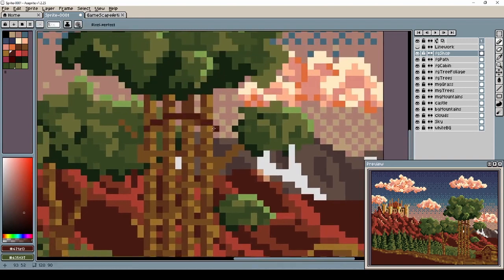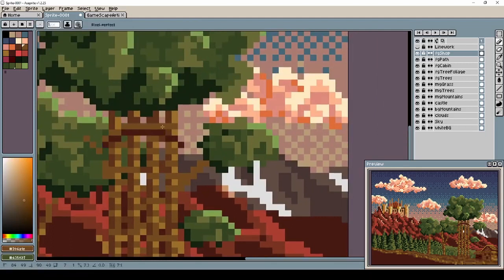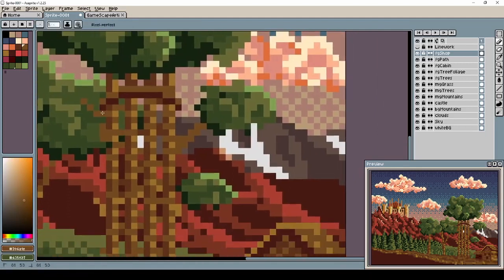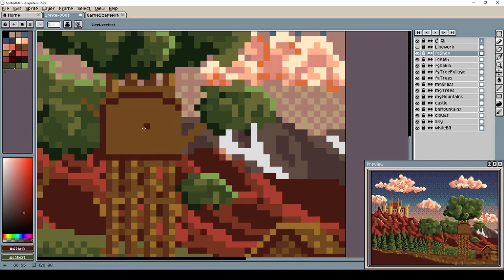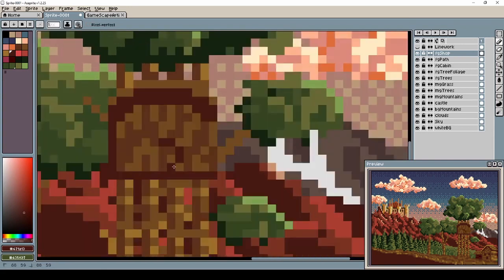Now on to the shop up in the trees. The shop has kind of a curved roof. Add in the shadows under the overhang of the roof there, and a circular door. Trying to keep a tree-like texture on the shop.